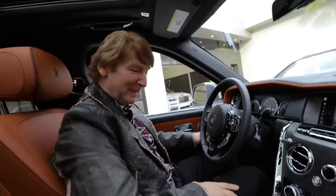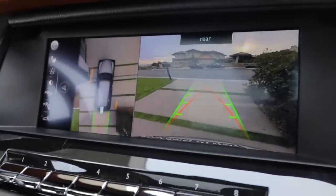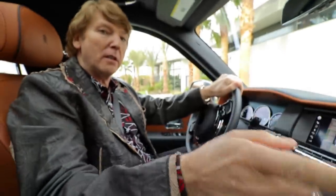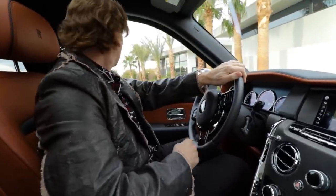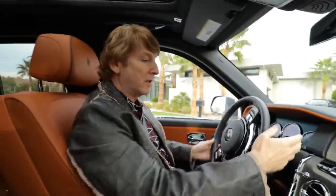Going off-road doesn't make sense, does it — a Rolls-Royce off-road. You don't even want to have your shoes on in here. Look at the camera and also the top view of the car, which is great for maneuvering — you actually see everything surrounding you. How does that work? There are cameras underneath each mirror, at the back and at the front, and the car is actually superimposed. It's so crazy how it looks like there's a little drone above the car.